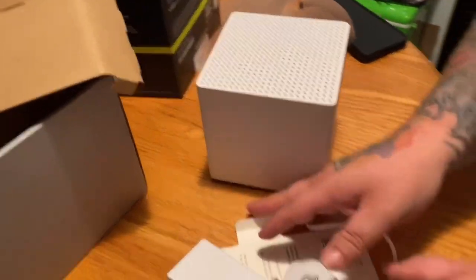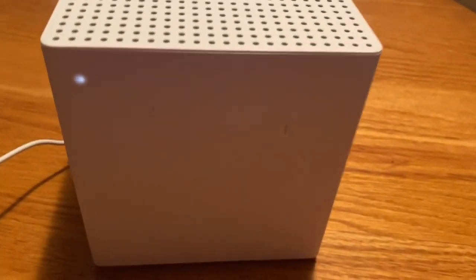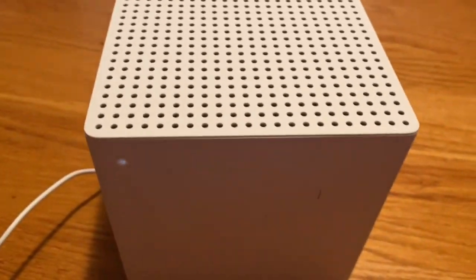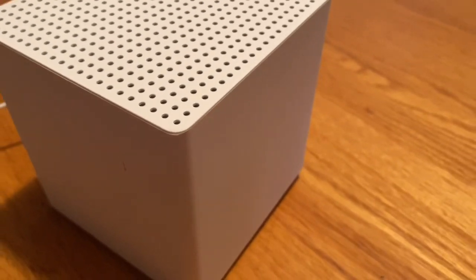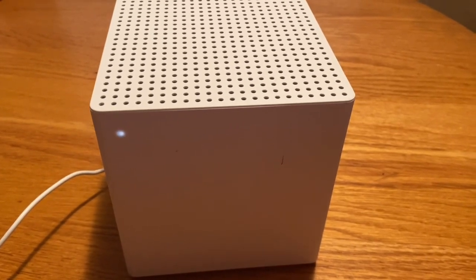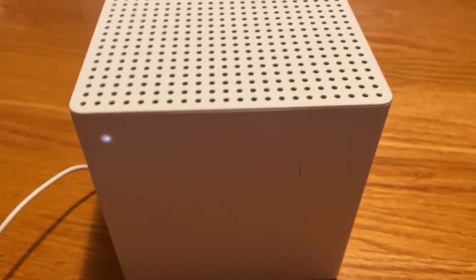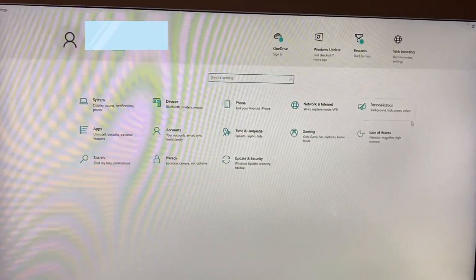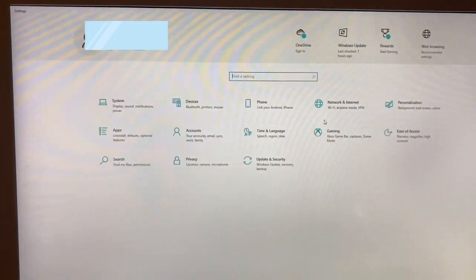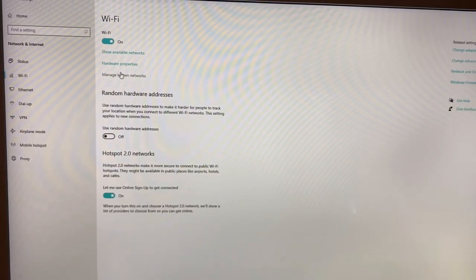Now I'm going to follow the directions. I'm back — you can see I got the white light. The point of this video is I live out in the country and all we can get is satellite. You're paying 80 bucks for like 30 gigs. But this is truly unlimited $45. It works out here. I was able to play my PlayStation, my wife was able to hook up to her computer. She's going to connect, enter her password, and I'm going to show you proof that it does connect.